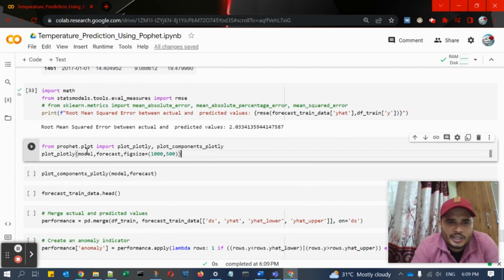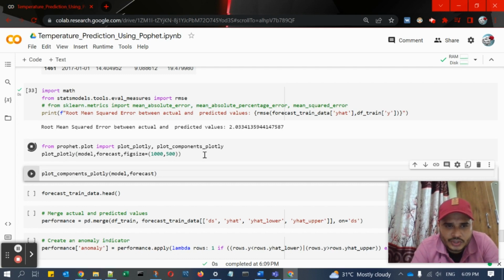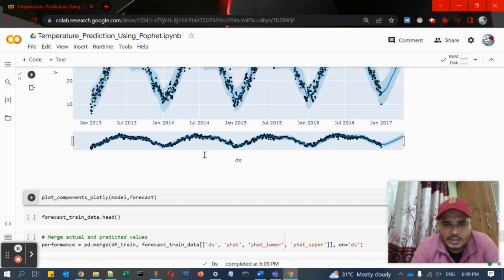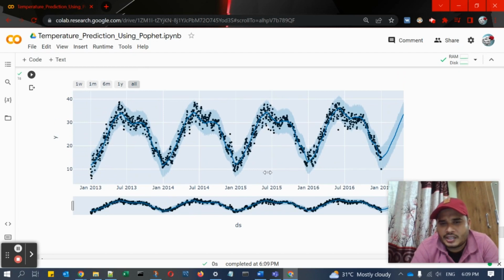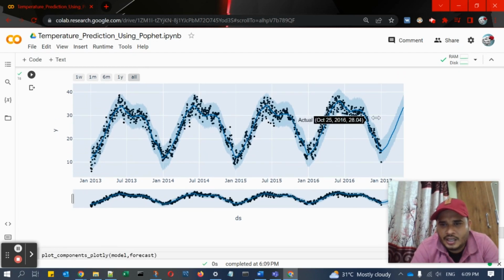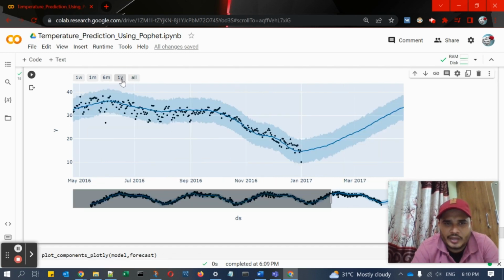From Prophet we are plotting the components here. See how it looks. See, our prediction has all been done. Let's see how well it has been predicted. Finally, here you can see the last 1 year value.